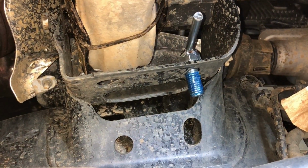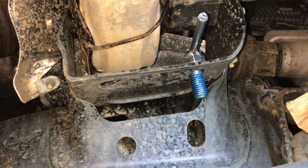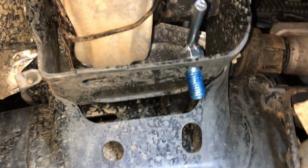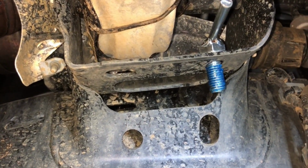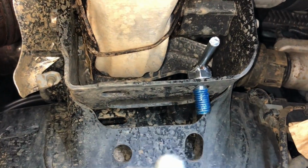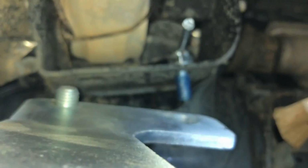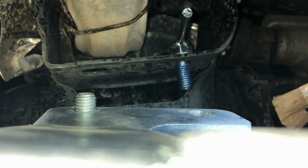Alright, this is looking at the driver's side. The remote bolt, they're calling it, I believe, is on the right side with the blue thread locker you can see I've got on it. And that hole, it's kind of hard to see to the left, is where that stub is going to go. So we're going to try to put that on. I'm going to push the bracket up through here, and you can see the stub is going to go up to that hole right there. Oops, I'm sorry, right above it.